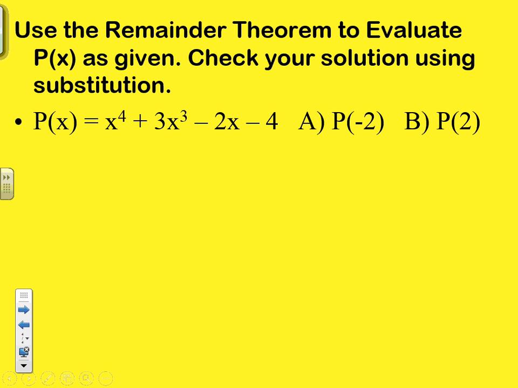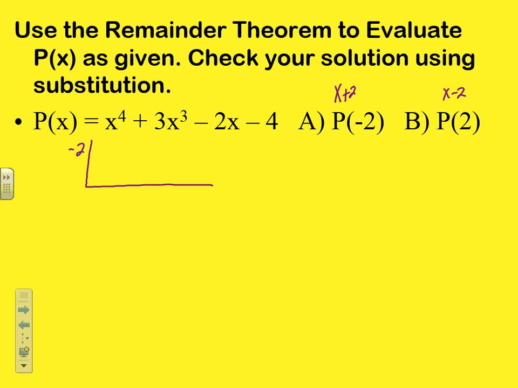So last one that we're going to take a look at, very similar in nature to the last example. All we're going to do is do the division and then check it by substituting the solution of the linear factor into the problem. So this first one would have been x plus 2, and this one would have been x minus 2. So let's look and see what we get. Do our division. So let's start with the negative 2.